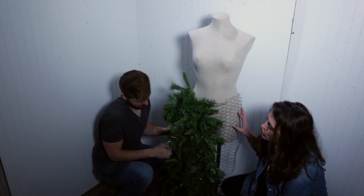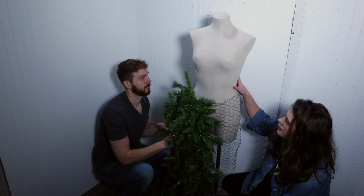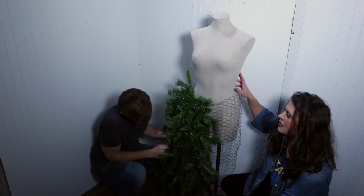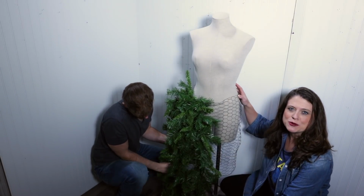The mannequins that we're using, David, I don't know if you know this, but they actually can be recycled. So this particular company recycles mannequins, and if you own a store and you have mannequins you don't want, you can contact them to have your mannequins recycled.